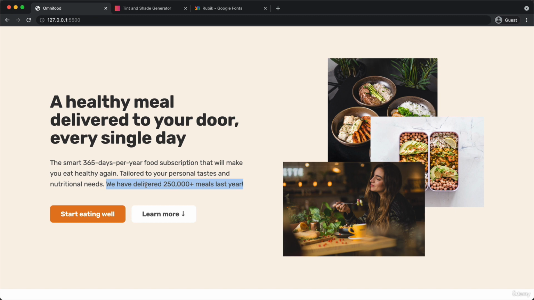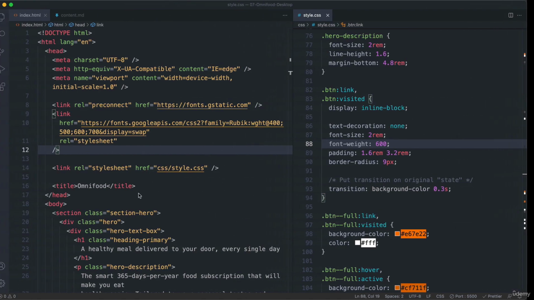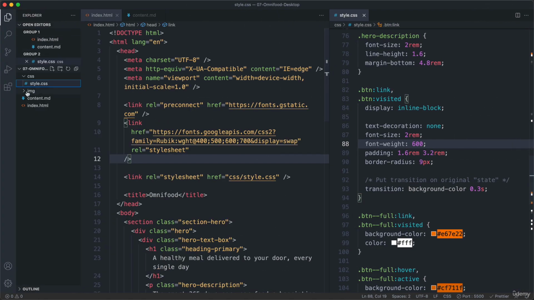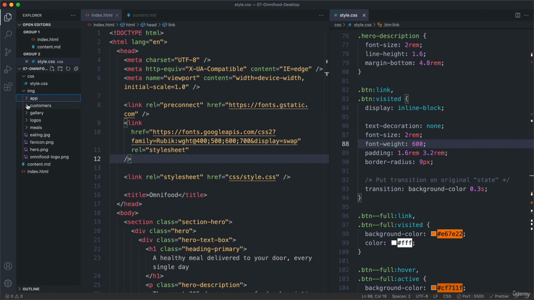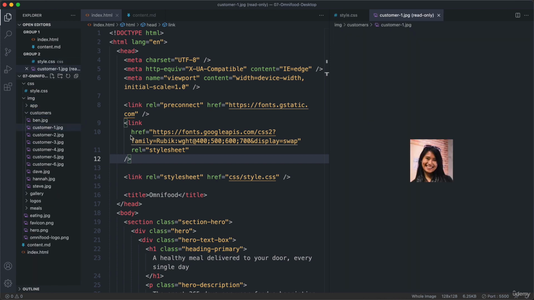And so I think this gets a bit lost here in this sentence. And so I thought that we could add a nice component here that I saw in that other inspiration. So in that other example. And yeah, I wanted to do the same thing here, basically based on that example. So let's do that. And if we take a look at our images, we actually do have, should be here in the customers. So we have a lot of photos here of customers that we can use. So 6 of them.